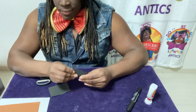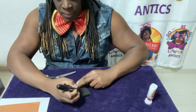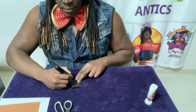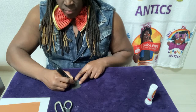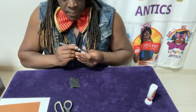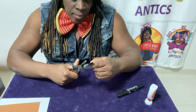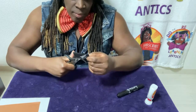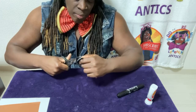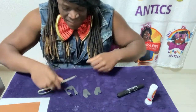Now, I have to fold it in half again. I'm going to take my marker and I'm going to sketch out a design. Now what I'm going to sketch out is Santa's hand. Or Santa's black glove, because we're using black construction paper, so it's going to be his black glove. Okay? Here, let me show you. Now watch, I go ahead and cut out this sketch of the black glove ever so carefully, like this. Ta-da! It's Santa's black gloves.